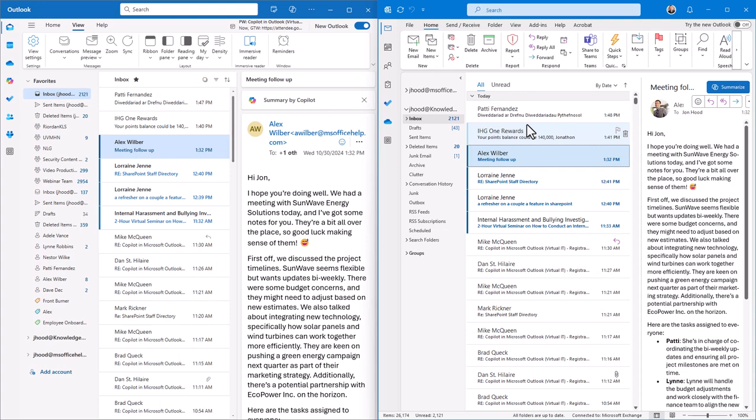But this is my inbox, and I can interact with Copilot in here. I've got an example just from this email. With the new one, you can do more. You can do a little bit more. It also has a slightly different logo. So I'll show you what that looks like.